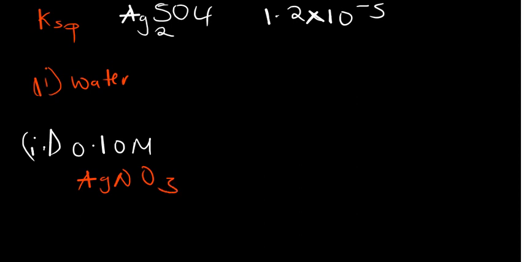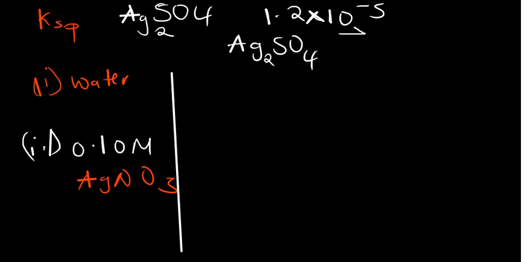So what I want you guys to understand is basically the same concept of the ICE table applies even to the solubility expressions. So if you want to get your marks, make sure you think of it in such a way, so that you get to have your Ag2SO4 there. It's going to split to what? So we have 2 silver ions and sulfates.